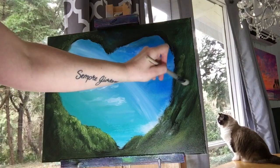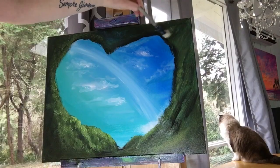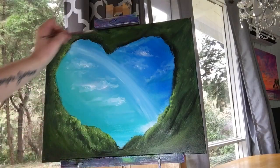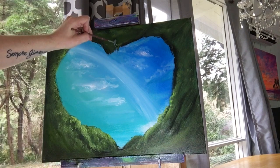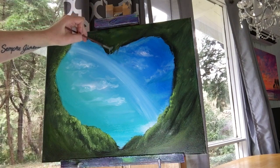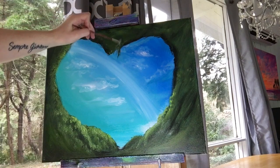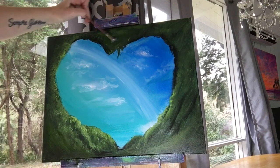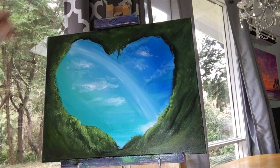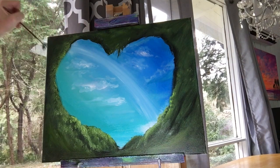I'm just adding a few more highlights with chartreuse green and sap green. Now I'm going to switch to a medium-sized fan brush. Load it with black and sap green, slightly on an angle — dab and flick with short little brush strokes, creating a dripping moss effect out of that cave. Little bits here and there wherever you'd like them to be.